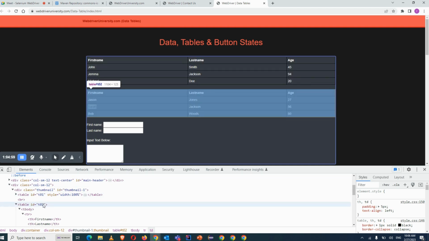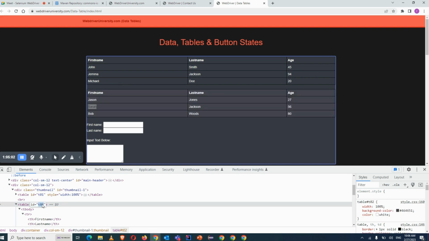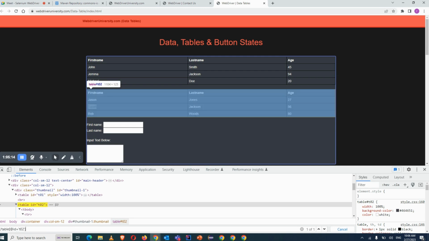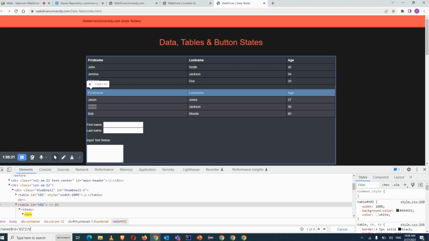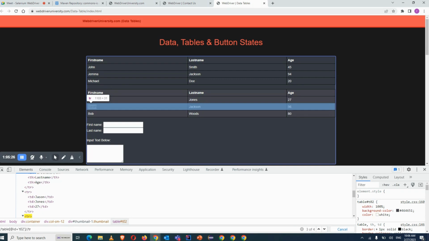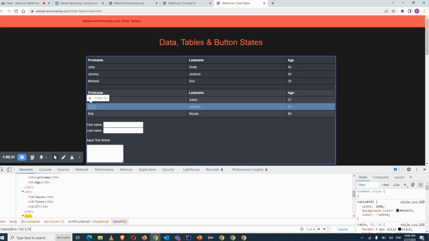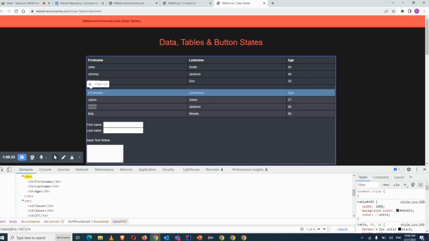First of all, we have to identify the common XPath. This is having a table, so we write table with @id equal to the id. Like this it is focusing on the table. Now if you see the TR here, it will give you the total rows: first, second, third, fourth. The first one is for the header, and the remaining three are for our values.